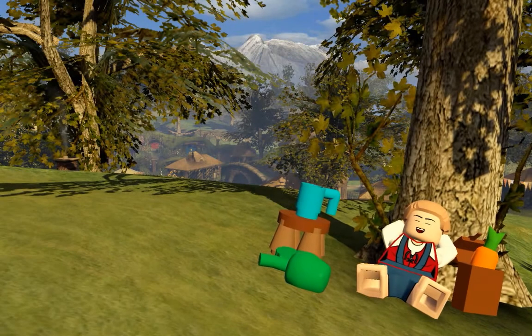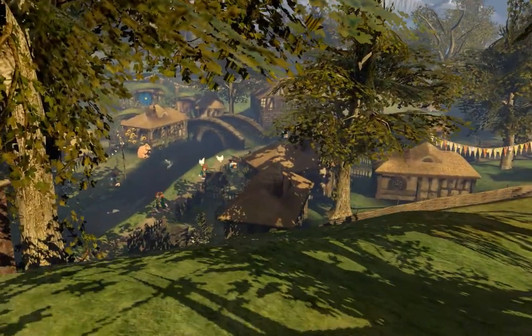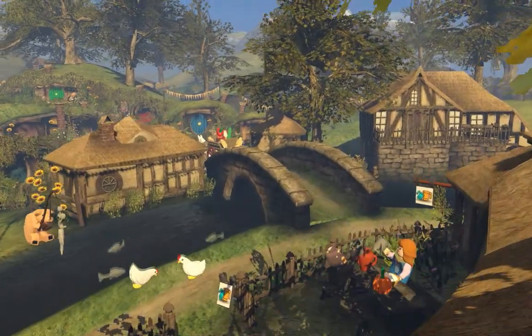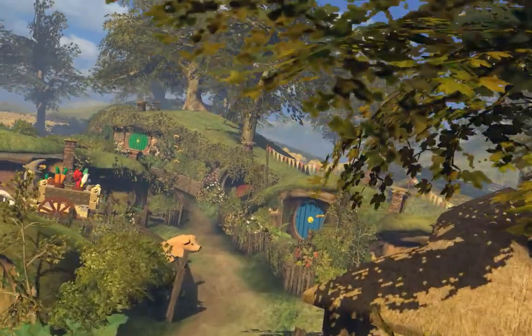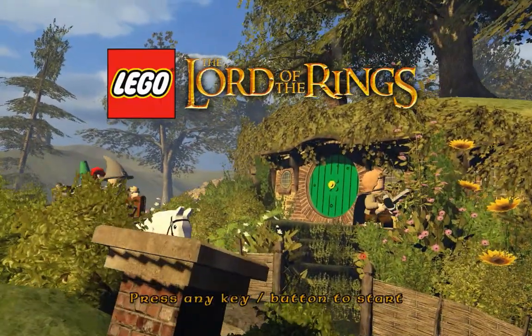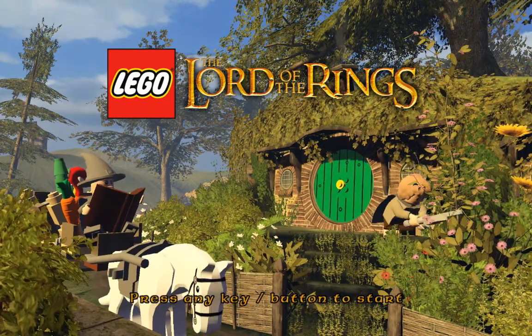Well, well, well. Welcome, programs, to LEGO Lord of the Rings. Look at this nice setting we have here. We've got a hobbit resting on a tree. Gandalf's over there in his cart. Little hobbits running around. Chickens and fish in the river. Isn't this peaceful? Little pig. Got Sam over there trimming the green, dirty flowers, whatever.